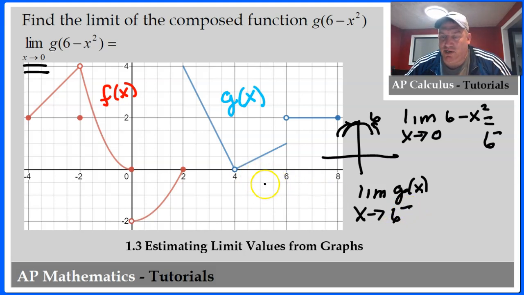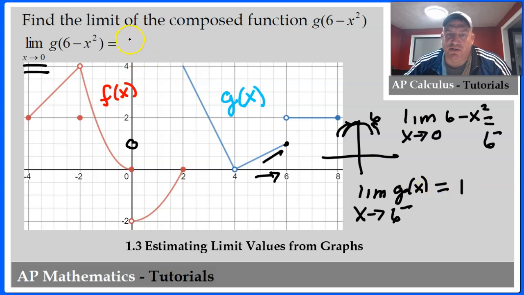Now we're looking at the blue graph. We're going to be approaching the number 6 from the left-hand side. Consequently, the function climbs up to this value here, which like we come straight across, and that's at a height of 1. So my limit value is 1. My original limit statement has a limit of 1.